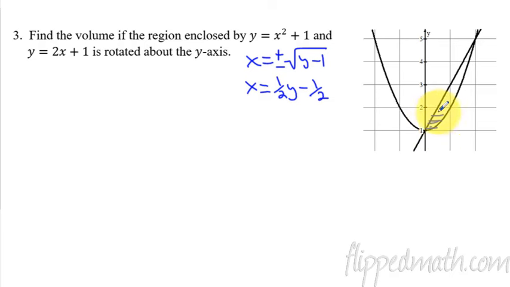Now we're going this direction. So we're going to do it with respect to y, and we're going right across the y-axis. So we need the exact mirror image going this direction. Oh, look at that. My computer helps me make my straight lines. Okay, so we're going to revolve it all the way over to here.